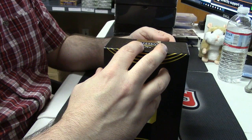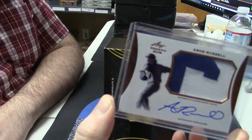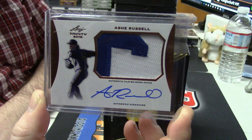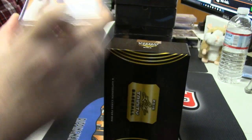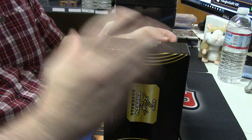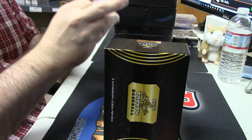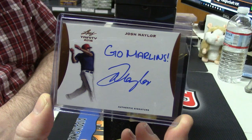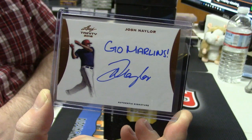Two color patch auto. Ash Russell. These are just nice looking cards. Oops. This got good. Unnumbered. Go Marlins, folks. Go Marlins with a Josh Naylor. I just love the Leaf where they just let them write stuff on it if they want to.